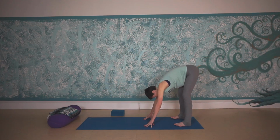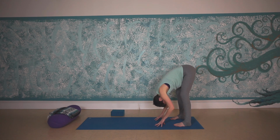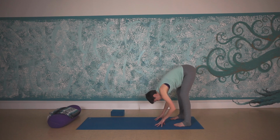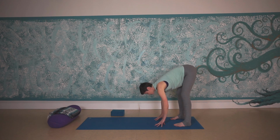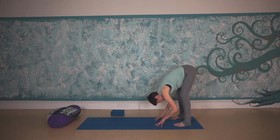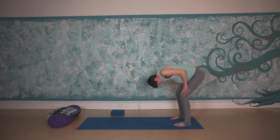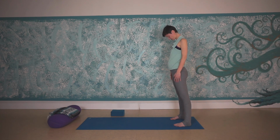Come into a forward fold. The feet are a bit wider than the hips, and the feet are parallel. Let the head sink. Inhale, lengthen the spine in a half lift. Exhale, forward fold. Inhale, you can keep the knees lightly bent. Exhale. Inhale, lengthen. And exhale, fold. Release the neck and the shoulders. And then slowly start to walk yourself up to a standing position with a nice round spine, supporting yourselves with the hands on the thighs.